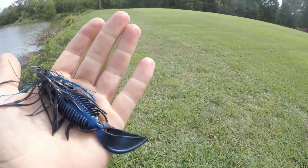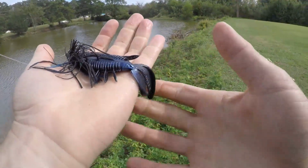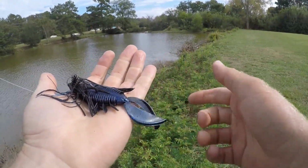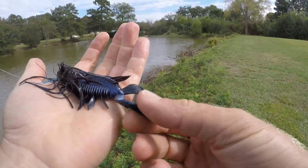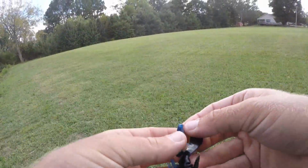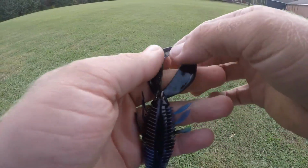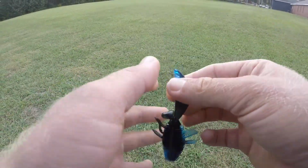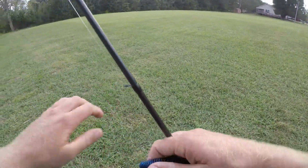But yeah, so quarter ounce jig, Gambler Stinger, really good trailer for a light jig. It more or less glides, and when you pull it, it has some action because of those flanges on the legs. But it's overall a really good trailer for a light jig like this around structure. Right out of the package, the Stinger comes with the little legs attached. Make sure you pop these apart. I usually just use my fingernail and cut it on either side. And then it doesn't really matter.